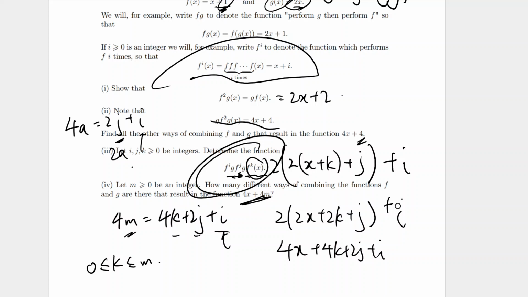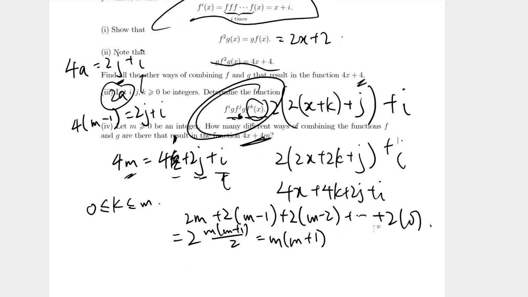Okay, now what happens when k is exactly m? Well, then you have 0 ways, right? 2 times 0. And you know how to do this, right? So this is equivalent to 2 times m times m plus 1 over 2, which gives m times m plus 1, which is quite a beautiful result, I think. Okay, you can't see, right? Okay, there you go. It's quite a pretty result. So sorry for my brain not working there. I had to think about that.